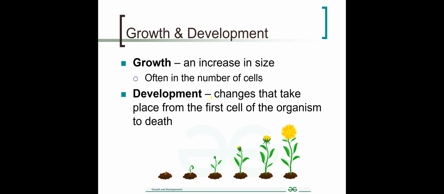And then development are all those changes that take place. So like in that last picture where we saw the zygote, you clearly don't look like that zygote today. You aren't just one cell. You aren't just a ball of cells. You're actually a very specialized group of cells that form that organism. So especially in multicellular organisms, we have several stages that take place. So this is essentially everything that happens from that zygote all the way until death.